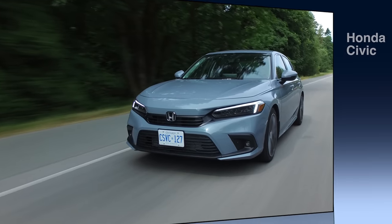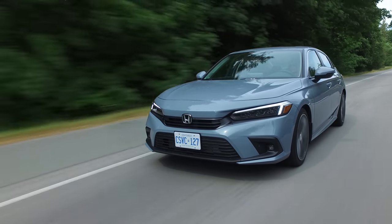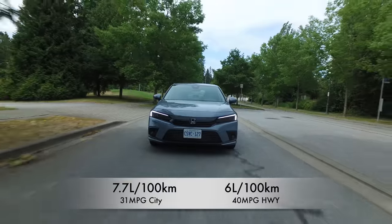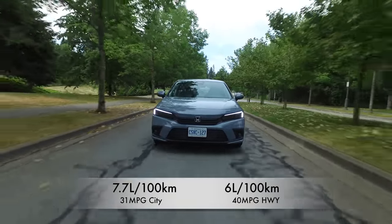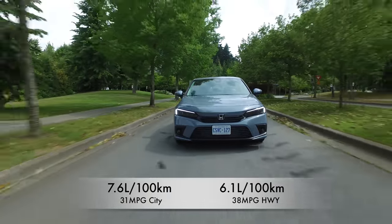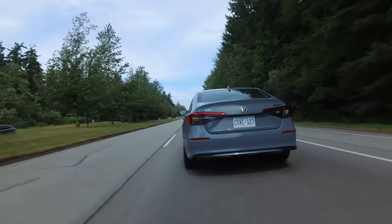The new Civic has abandoned the cheap entry model, so let's get into the vital stats. The base Honda Civic starts at just over $24,500. The EX best value trim is $26,500, and the top Touring is just over $30,000. JD Power gives the Honda Civic an overall score of 80 out of 100 and a quality and reliability score of 76 out of 100. Where it really shines is resale value — Car Edge states the Civic will retain 63% of its value after five years. The base 2-liter gets 7.7 L/100km city and 6 on the highway — that's 31 mpg city and 40 highway. The 1.5-liter turbo gets 7.6 L/100km city and 6.1 on the highway — 31 mpg city and 38 mpg highway.